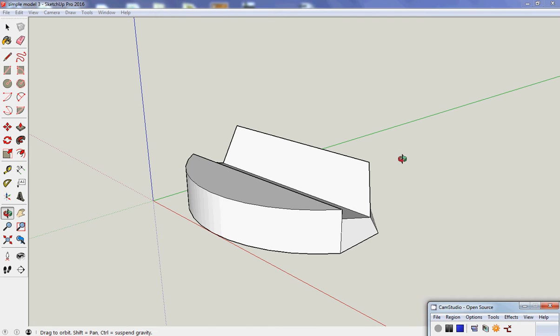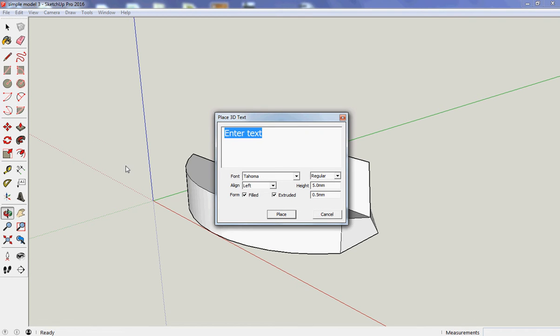One of the things you can do is put some 3D text on your work. It might be you want to sign it, and I'll show you, last thing, show how to sign it on the bottom, or you might just actually want to write something on here. So first thing to do is to pick up the 3D text itself.